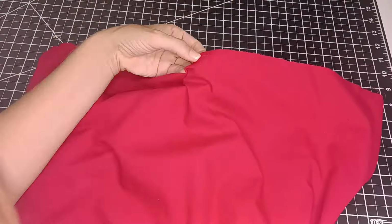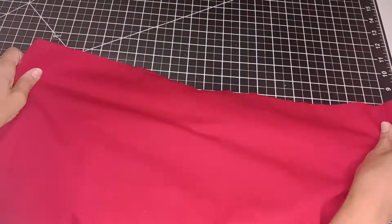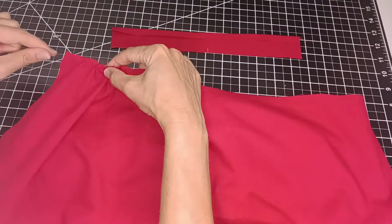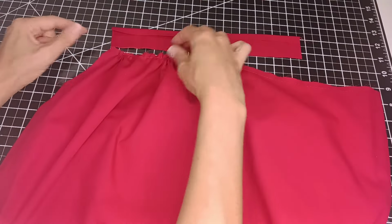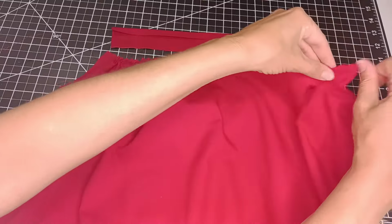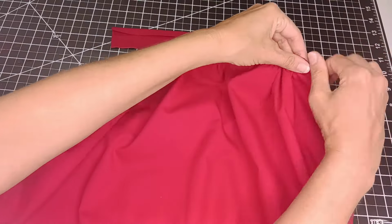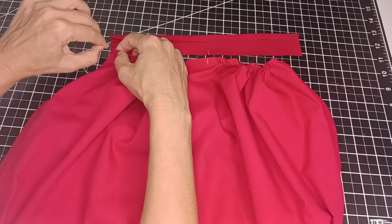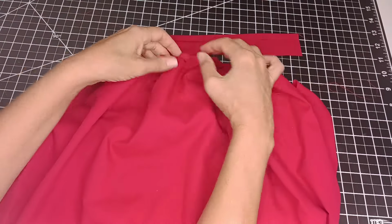Then I found and marked the center of the top of the back of the dress and gathered the fabric until it was as long as the strip. And pinned the non-folded right side of the strip to the wrong side of the dress.